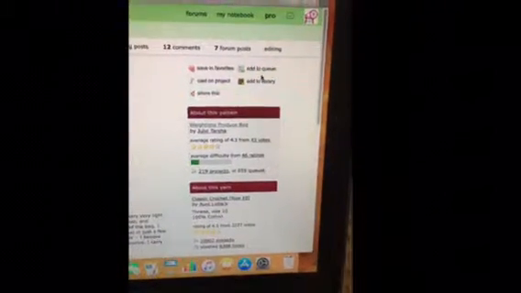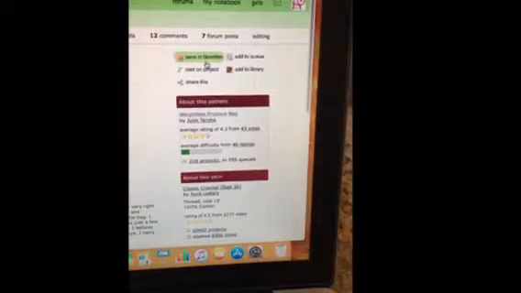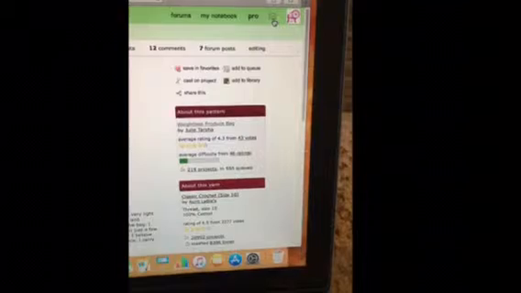If you are starting a project and you want to add it to your project section, you would put cast on project, and then that takes you to where you can fill in what all you're doing. Add to library. The library versus favorites: favorites are everything you like, whereas library is like, I have this pattern. So if you bought the pattern or you saved the pattern and it was free, it'll be in your library. If you just like it but you haven't bought it yet, it's going to be in favorites. So that's what's up there. If somebody sends you a message, then this little envelope will have a number or something.